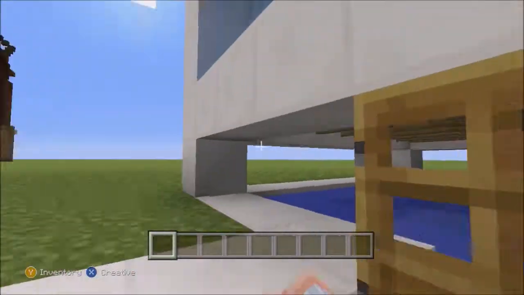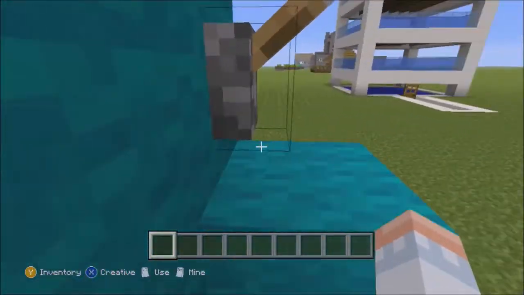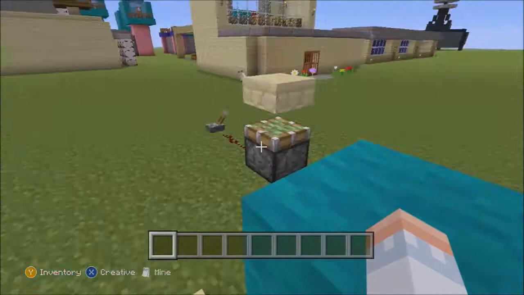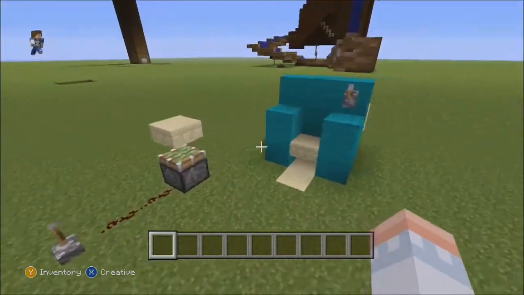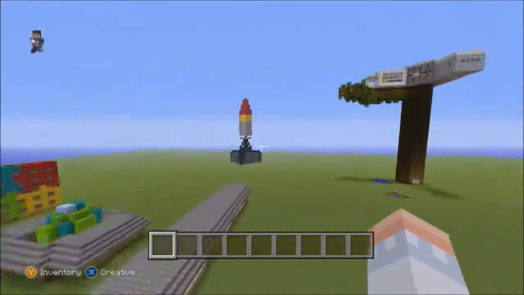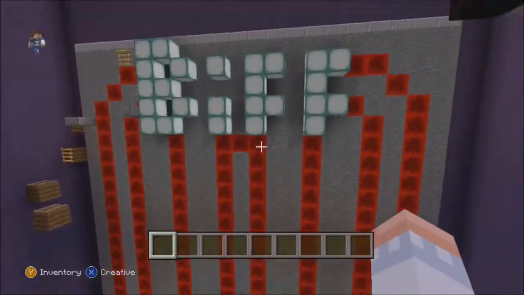Also, I tried to make a couch with a foot thing. That's kind of cool. That kind of worked, I guess. Oh, you can actually push those. As you can tell, I haven't been on here. So this is half the school from JB Land. Next world. So this is what I was originally gonna do for 50 subscribers.